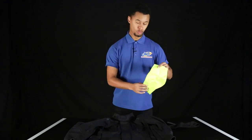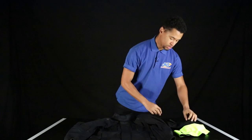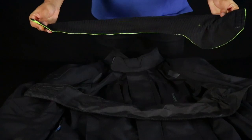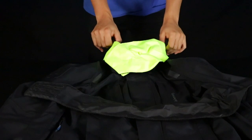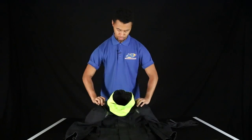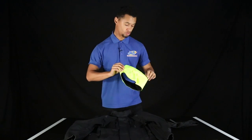Two storm collars are provided with the jacket, one in a neon or fluorescent yellow and one in plain black. Attaching these collars onto the jacket is quite simple. The storm collar has three magnetic pads at the back. Line them up to the jacket and you'll literally just feel them clip on. They're attached. The same thing applies to remove them: just pull them apart and pull them away. The same goes for the black one as well.